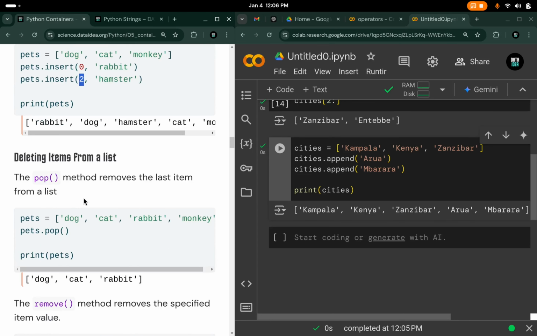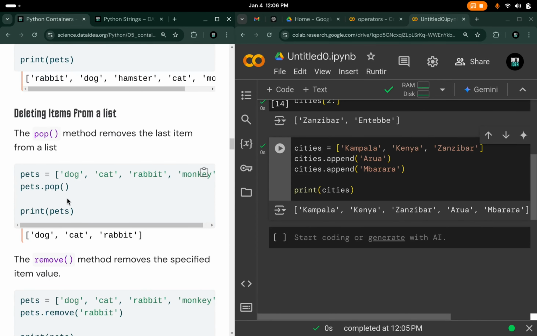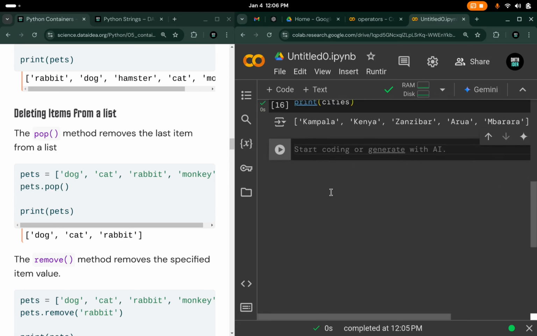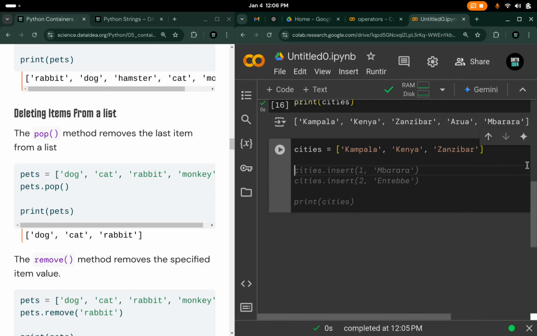What I want us to look at is how to delete an item, and there are several ways to delete items from a list. One way is to use the pop method. Let me, in a new cell, if we have a list of cities like that, we can use pop to remove some item.